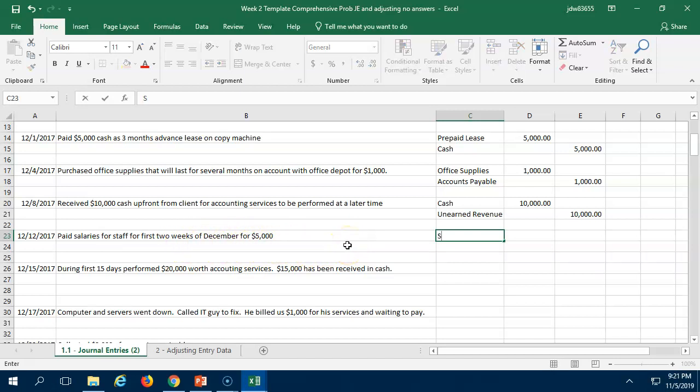Salaries expense. So it says they paid, so it's cash, $5,000.